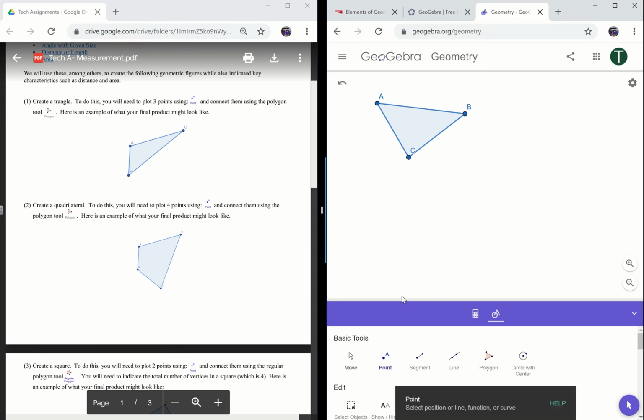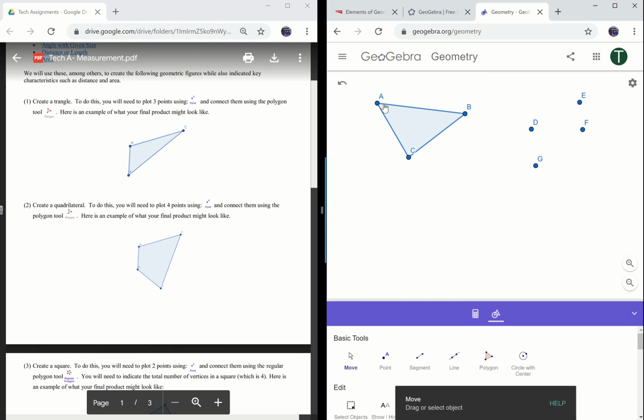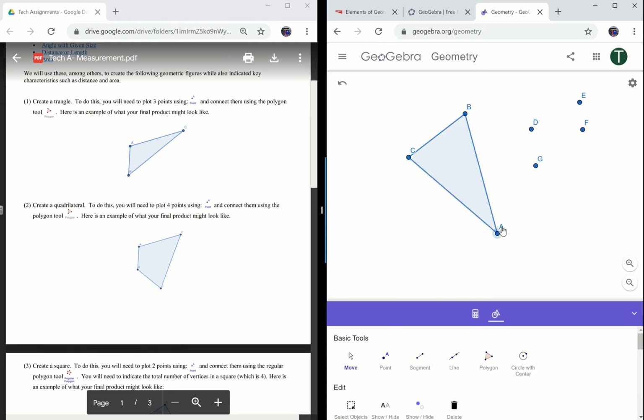Anyway, quadrilateral, so 4 points anywhere you want. I don't have any particular requirements, because something I should point out, once you create your polygon, you could drag any point anywhere you want and make a new figure out of it, right? And we'll actually do some stuff with this down the line, right?